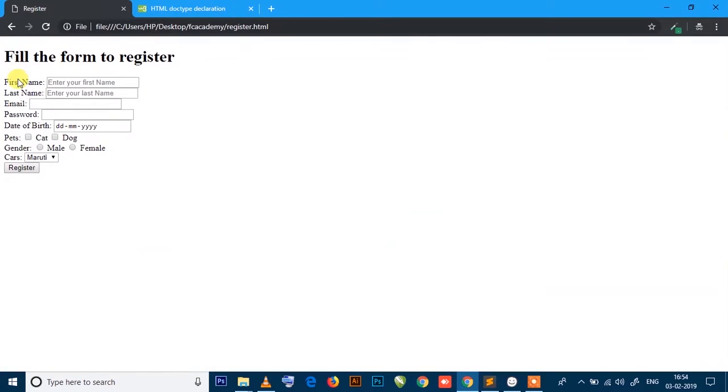Suppose you have filled up the form, right, and you want to give the user a facility to reset the whole form, then they can simply click on this button, reset, and the form will be reset.